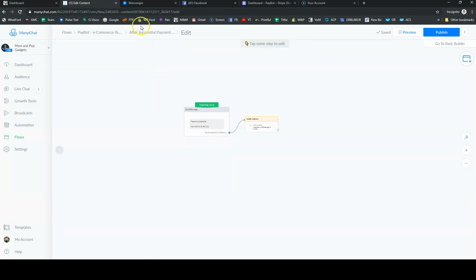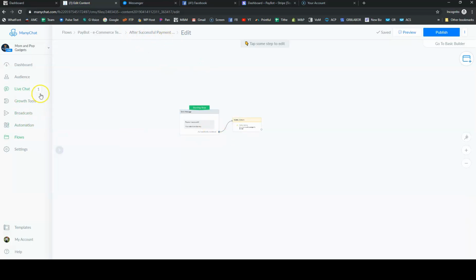Now we're going to have to set up the, let's just stay inside this range. I'm gonna do a video about that, so I don't want us to be jumping back and forth, but we're gonna have to link your successful payment into the dashboard, so that it triggers automatically. But I will cover that in another video, just so we stay focused here and make the video as short as possible. So right here, as you can see, is after successful payment.